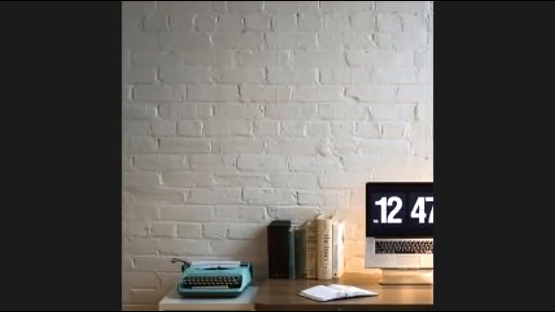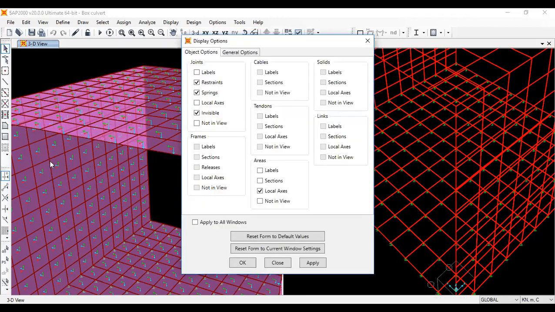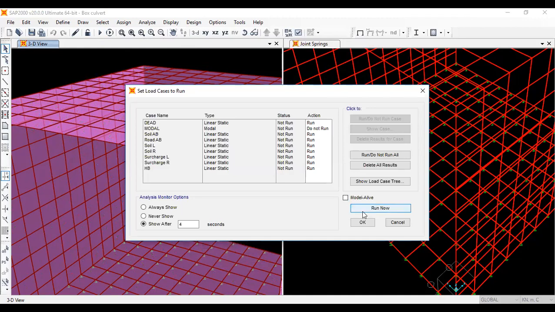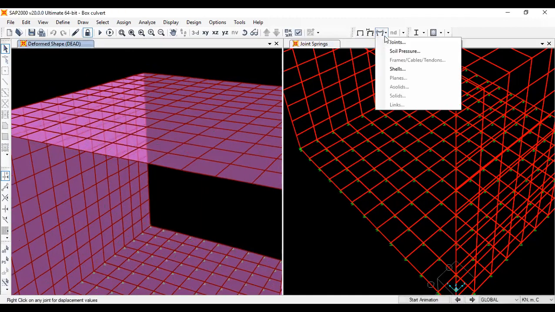So you can stop. Yes, you can go to SAP, and you don't need the local axis now. It is the same for the walls as well. You can run the analysis. Yes, you can check the joints.